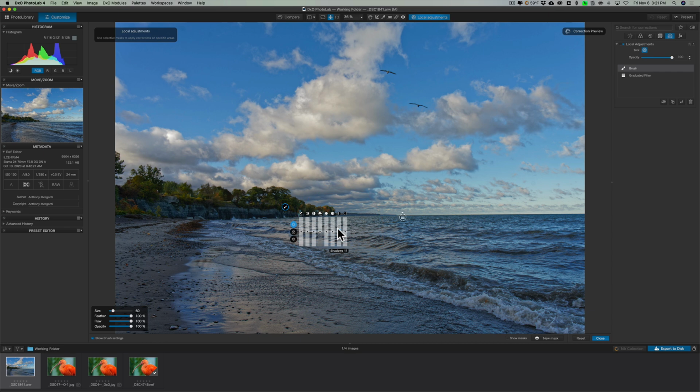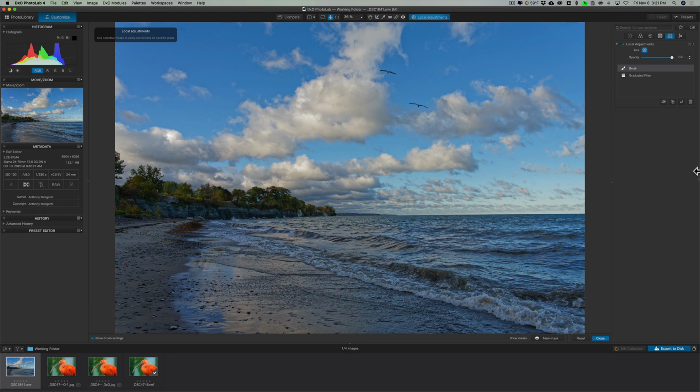So I did kind of selective saturation just here because the sky is pretty blue. The water is pretty colorful. I don't want to overdo it. So I'll go back here. I did overdo it a little bit though. It's looking a little bit too yellow and green in there. So we'll pull that down. But there, I took care of that.